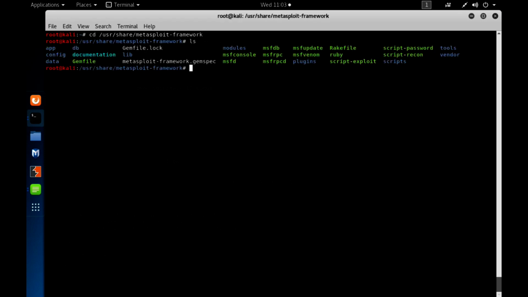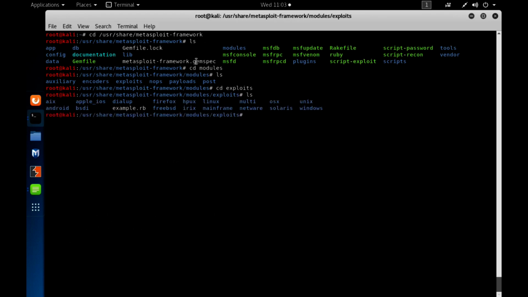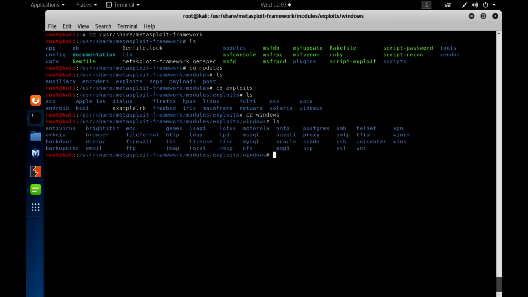So I go in here, list. Do I find anything with modules? Yeah, CD modules. List that as well. And probably this is the right directory we need to be in. So CD exploits, list, and CD Windows, list. Yes, so this appears to be much better because probably I should have TCP.